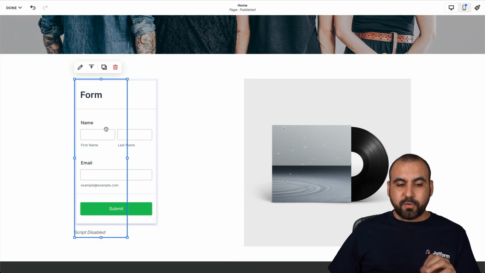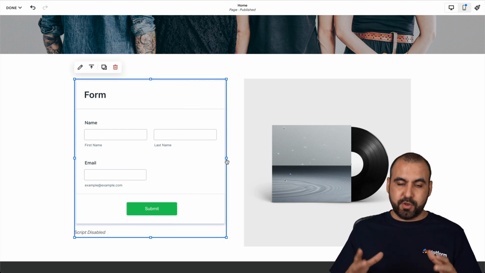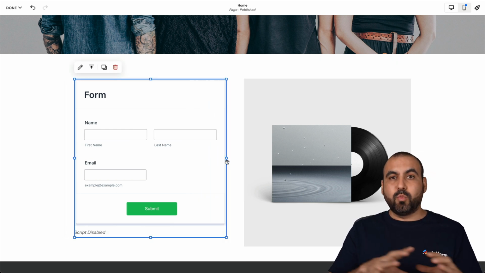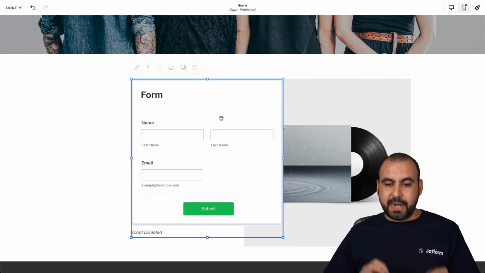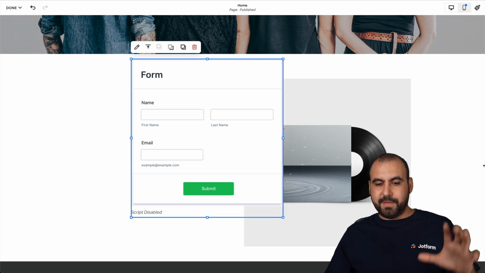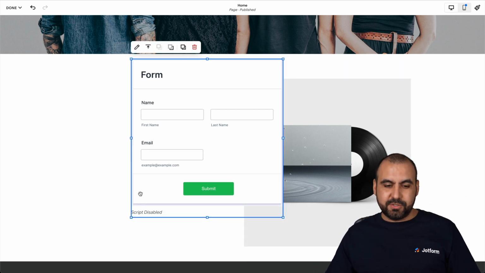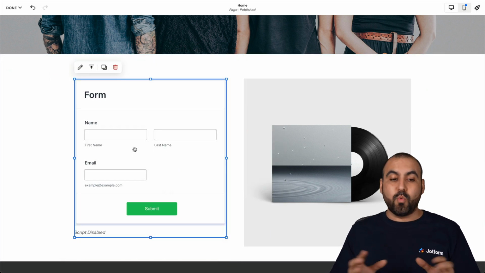Now, if I click on this form, you can see that there's a blue square around it. We can resize this depending how big or small you want to make this and just place it wherever you want on the page. So you can see, I move it around and I can put it on top of this, give it another look. So in this case, it's kind of like a 3D thing, it jumps into another one, or just a clean look, put it right there. It just depends how you want to do that.